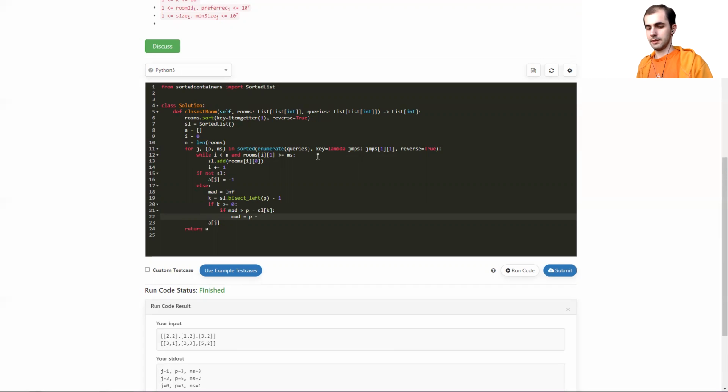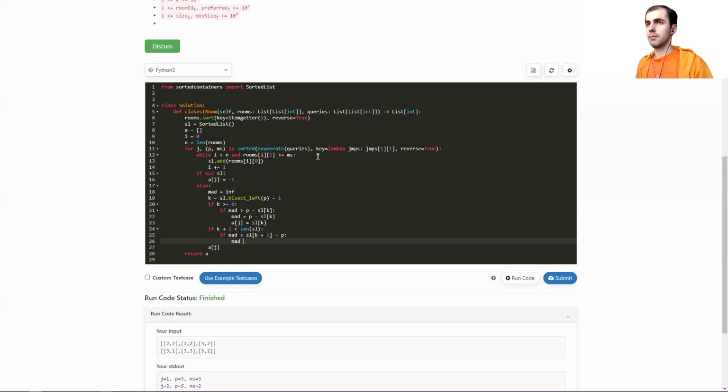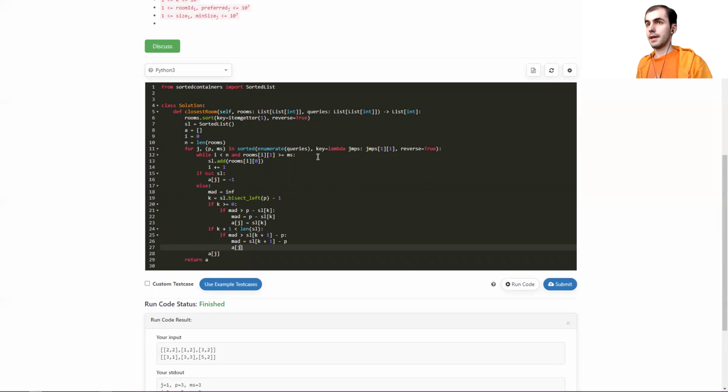Mat should get this difference, and IJ should get sorted list K, and then we check if K plus 1 is smaller than length of sorted list. There is such index. If mat is greater than sorted list at K plus 1 minus P, mat should just get this value, and IJ should get sorted list at K plus 1.